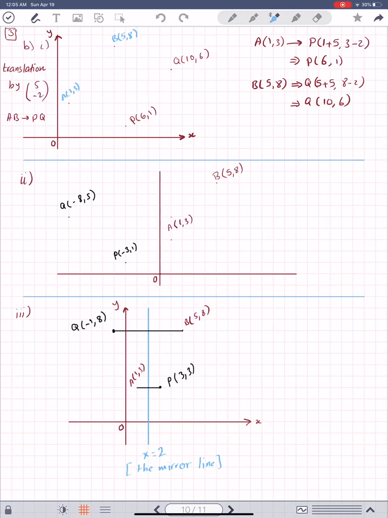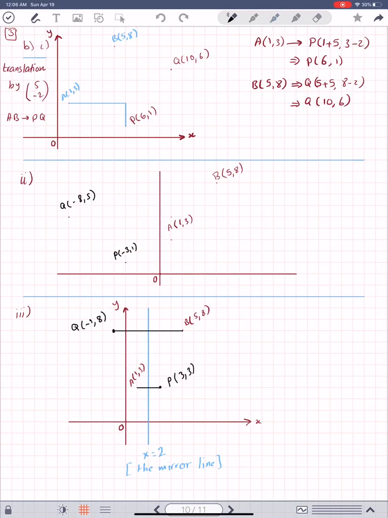Look what happens here. Just follow the coordinates here. I wrote everything in details to you. This is question 3, part B here, part I. Look what happened. This is A, 1, 3. Look at the coordinates. They are clear. And the coordinates of B is 5, 8. When we do translation, we just move 1, 2, 3, 4, 5. Then we do, look, 1, 2, 3, 4, 5. This translation, then we go 2 units down. So this is P.